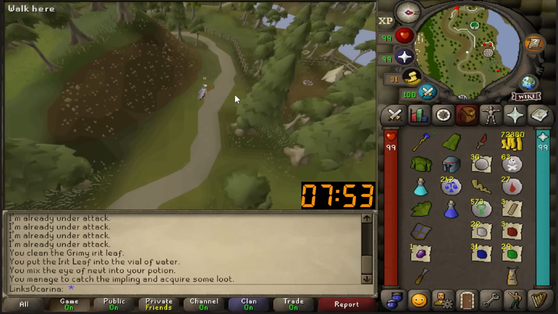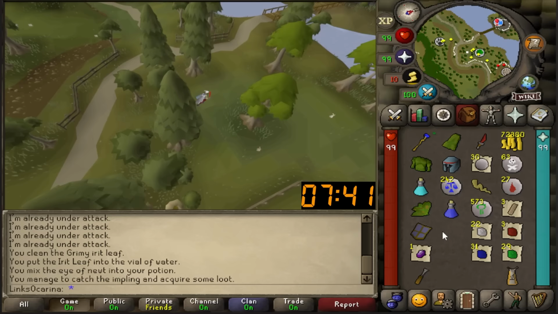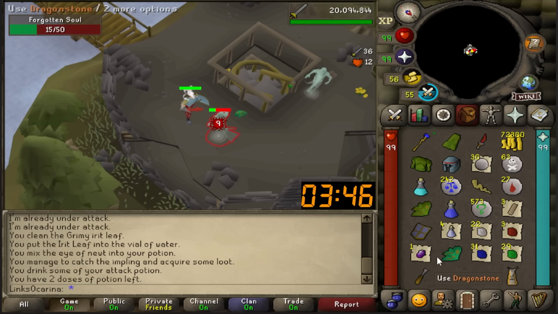That's incredible. The reason I'm on the Isle of Souls is because I'm going to the Isle of Souls crumbling tower thing to kill Forgotten Souls because they drop wine of zamorak, which means we could then make a super strength. They also drop snake weed, which means I could make this ranarr into a prayer potion. Just got a tarromin, which does mean I can make a strength potion.